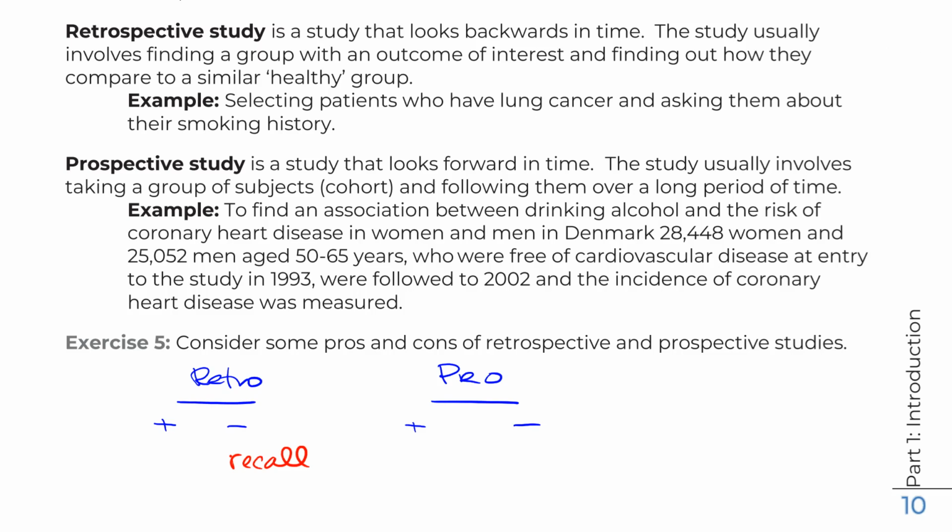A positive, and this is not one that you would think of with that 119 example, but a really big positive of the retrospective study is that it works for rare and long-term outcomes. So for 119, if we did a prospective study, it wouldn't be that bad. We wouldn't have to wait that long. It would only be one semester and then we'd have our data.